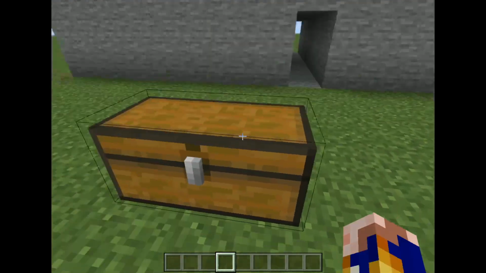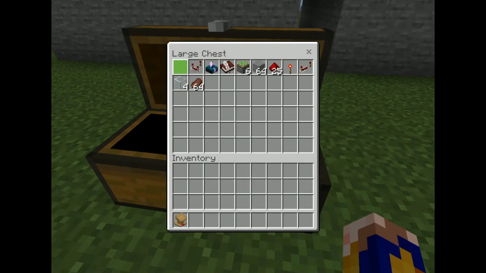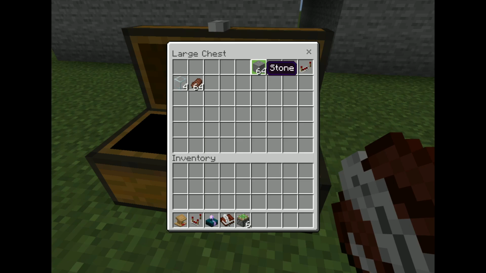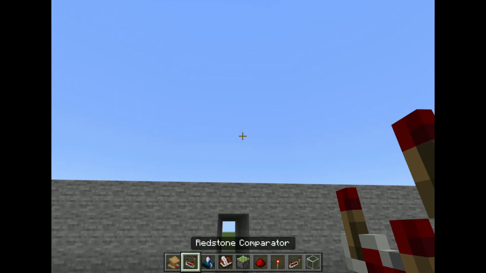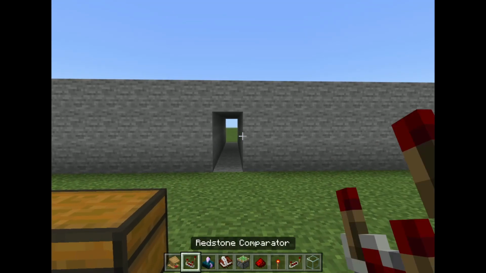So the materials you're going to need for this are obviously a spot for the passage, and then you're going to need a lectern. You're going to need a redstone comparator, calibrated skulk sensor, book and quill, 6 sticky pistons, building blocks of your choice, and then redstone dust, redstone torch, repeater, some glass, and then your method of choice for opening the door. It doesn't have to be cooked beef, and it doesn't have to be eating food. That just happens to be the one that I'm going to be showing you in the tutorial.